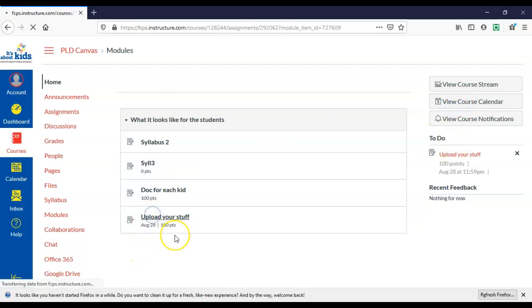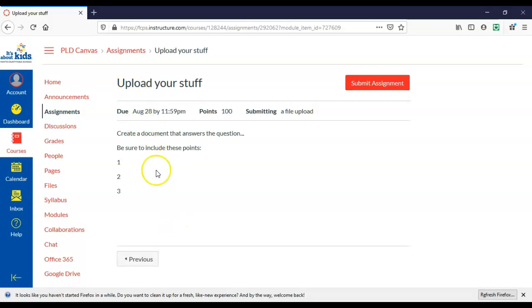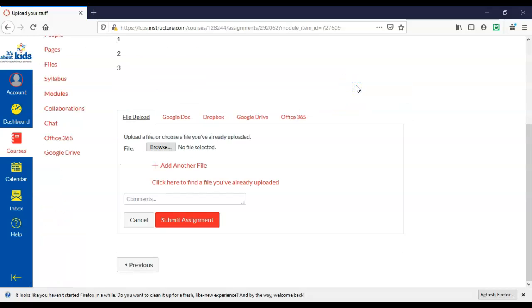Here are the directions that were given, and so the student's going to go over to whatever program they choose, whether it's PowerPoint or Slides or Google Docs or Word. They're going to type their assignment, and then once they're finished and ready to submit, they come back into Canvas and click on Submit Assignment, and then they're going to go find that assignment.